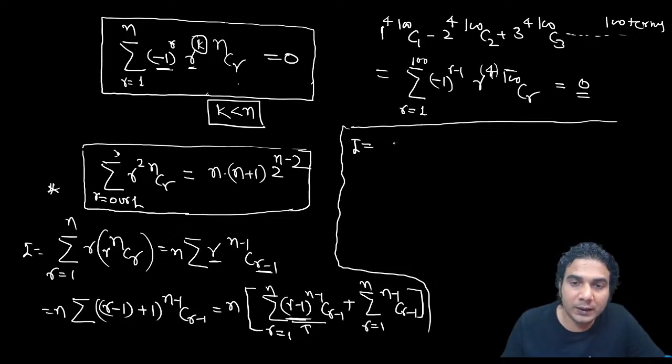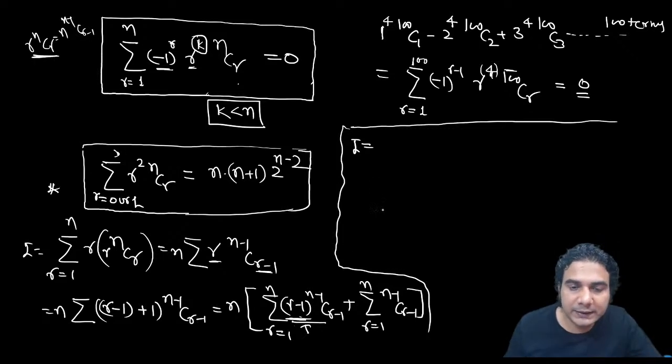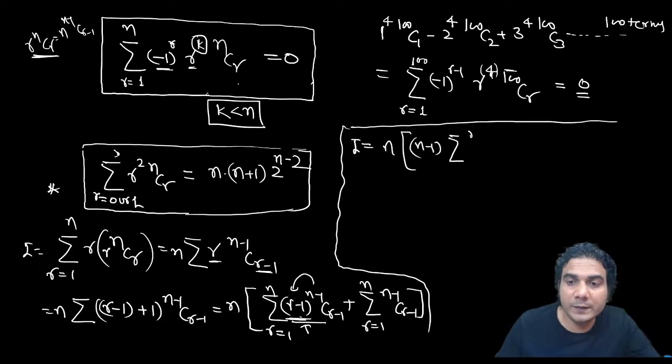See how? If you apply the formula, which formula? r nCr is equal to n minus 1 C r minus 1. These two numbers should be the same. So yes, they are the same. So r minus 1 will be replaced by n minus 1. Take this outside the summation. And this n minus 1 will become n minus 2. See, r minus 1 will become r minus 2.